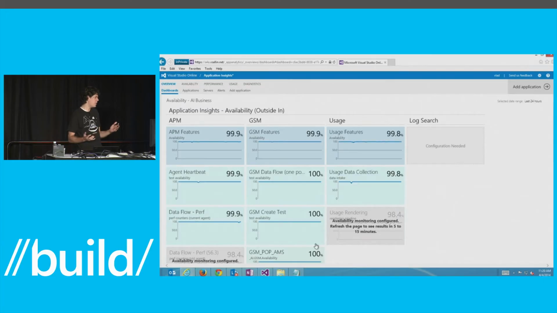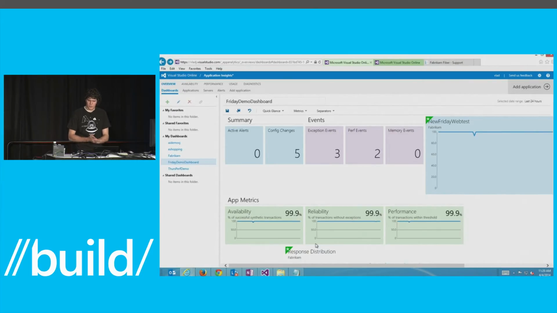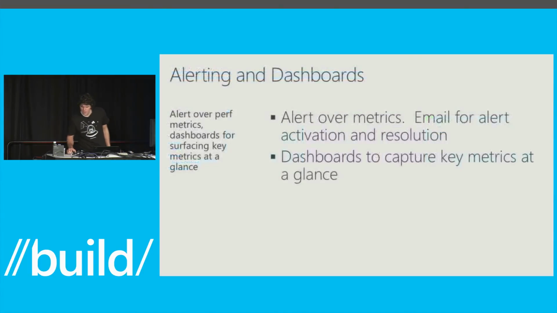But this is really what our team uses as its key dashboard to look at our availability, and it drives all of our live site processes. We very rigorously track how the issue was found. And if it wasn't Application Insights, how do we improve it next time so that a customer doesn't have to email us or call us or tell us that we're not getting data. So that's the view of dashboards and alerting and getting started in Application Insights. Let's switch back to a few slides and we can wrap up and then go into questions.